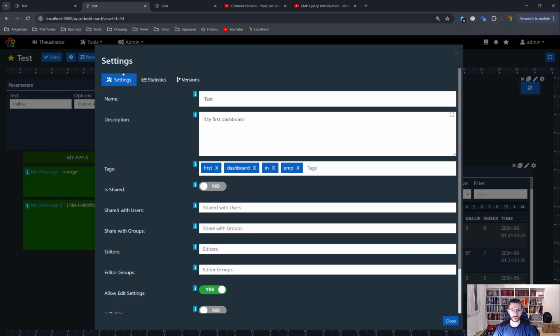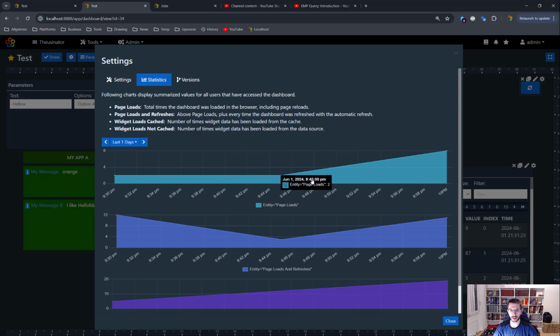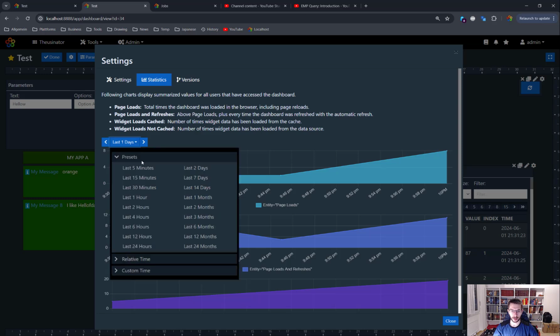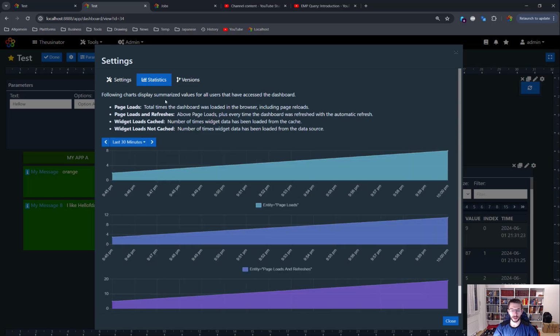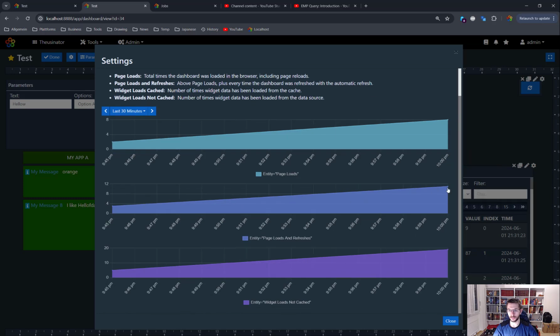In the settings of the dashboard you also have the statistics, and this basically gives you statistics on how your dashboard is currently being used, like how often it is called and how often you have a refresh. That makes it useful to analyze whether this dashboard is still used, or whether we can throw it away.